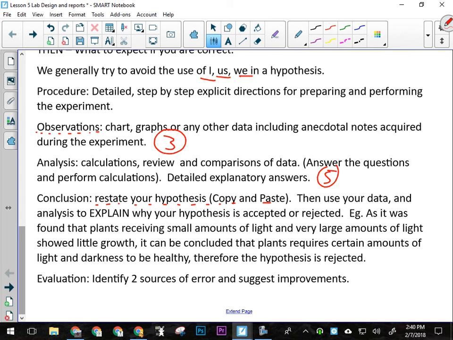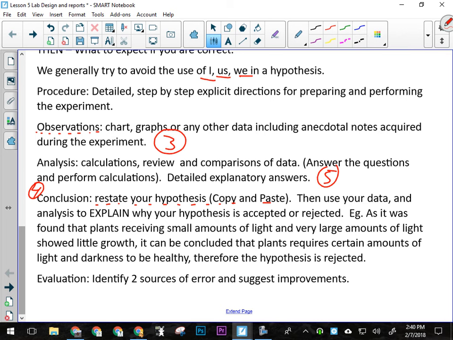Your conclusion is out of 4 marks. What I do not want to see for a conclusion is, I was right. I see it all the time, even though I say, don't write, I was right. You're never 100% right in a lab. There's no right and absolutely wrong in science. It was either supported or not supported. If you write, I was right, I'm going to say, no, you weren't, and probably give you like 1 out of 4. So please don't write, I was right.